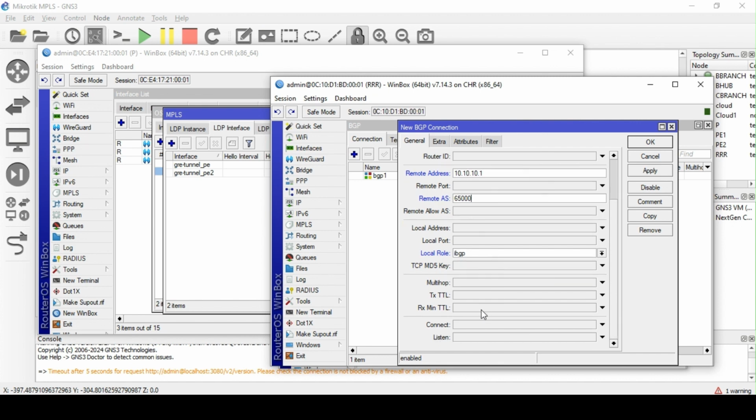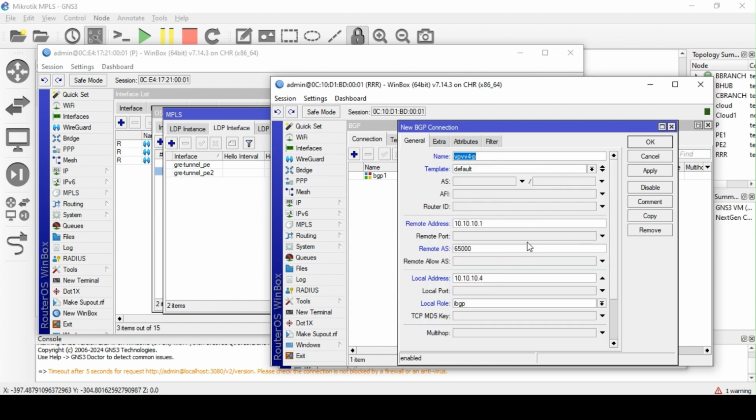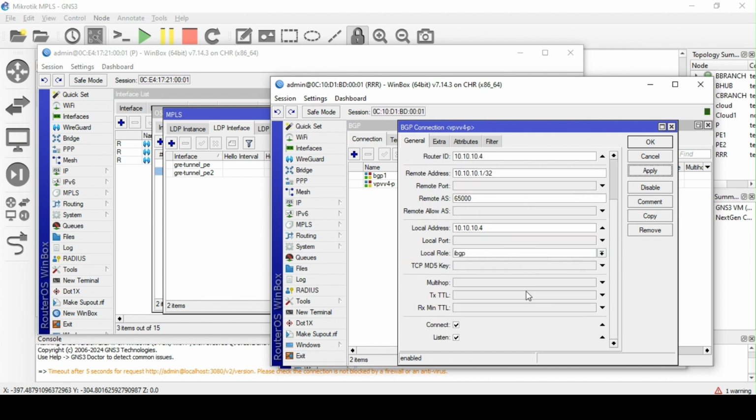The role is iBGP, connect and listen. The TCP updates with port number 179 should be sent and should be received. And local address is 10.10.10.4. Let me see what that is. Yes, that's it. So for the P router, let me apply, and I'll copy. Ensure this is enabled, otherwise your VPNv4 will not work as expected.